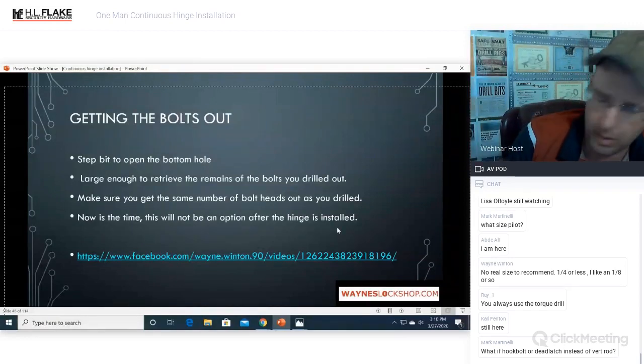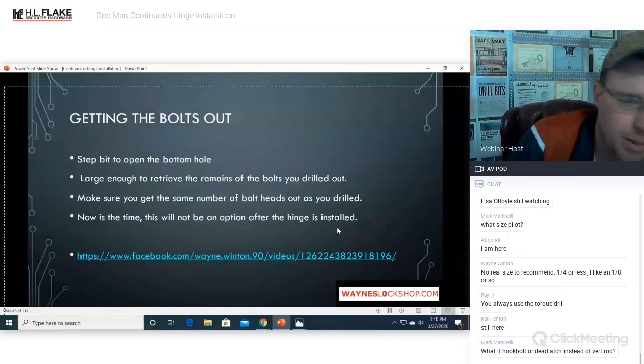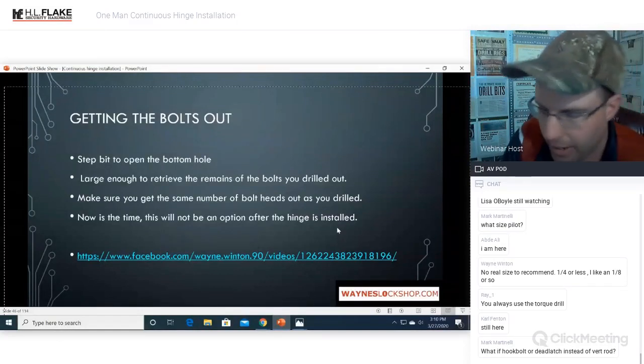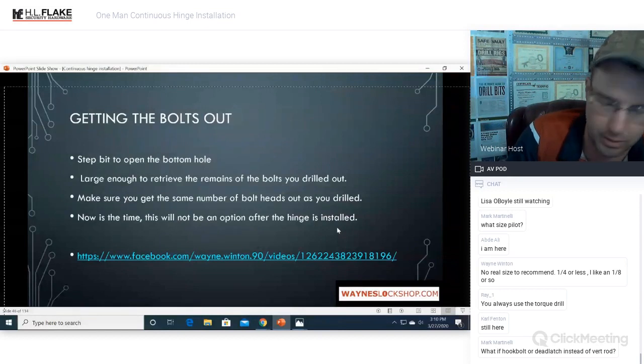You can drill darn near a 1-inch hole in the bottom of this door, and the hinge is still going to cover it up. Okay, so you're not doing any damage. You're not causing any structural integrity damage to the door whatsoever. You are not going to hurt it, okay?